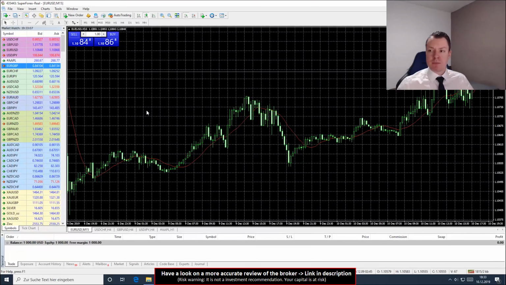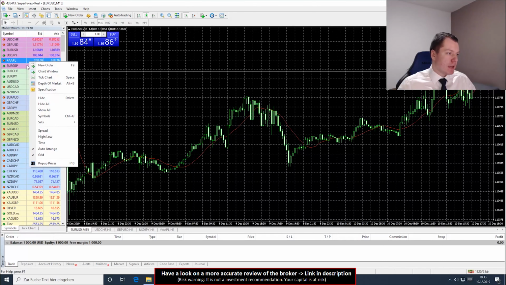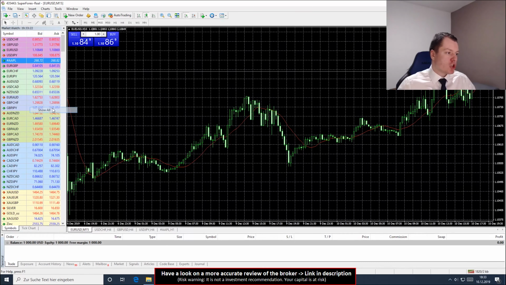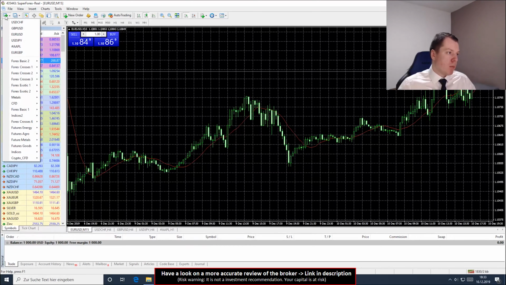If you downloaded the MetaTrader, you log in here on the server, and now you see this window here. First of all, you have to click here in the Market Watch field, and click on Show All. That's very important because then you see all assets. And what I mean with all assets, if you click here on the plus above in the left corner, we see here all the different assets you can trade here.